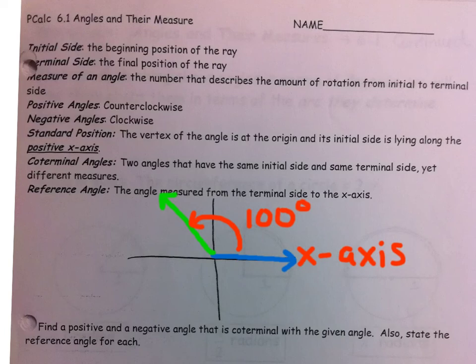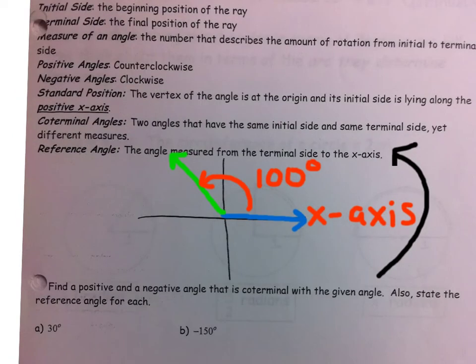And then what we want to talk about is the fact that we could go different ways around the angle. We could go to the left, to the right, counterclockwise, and clockwise. And typically what we talk about is that positive angles, if I'm talking about a positive angle, I'm actually going to go counterclockwise around the circle. So a positive 100 is right where it would be. And then that means that negative angles would go in the clockwise direction. So if I want to do a negative 100, I would go clockwise this way, and negative 100 would be about there, where this value here would be 100 degrees, but negative meaning in the clockwise direction.